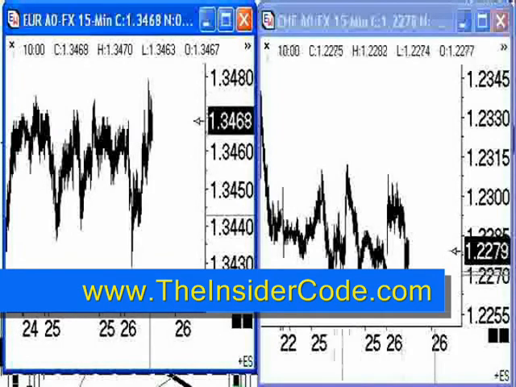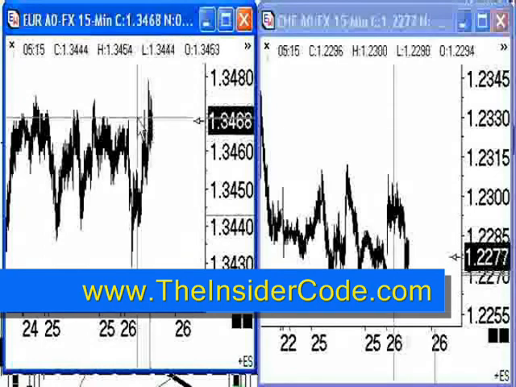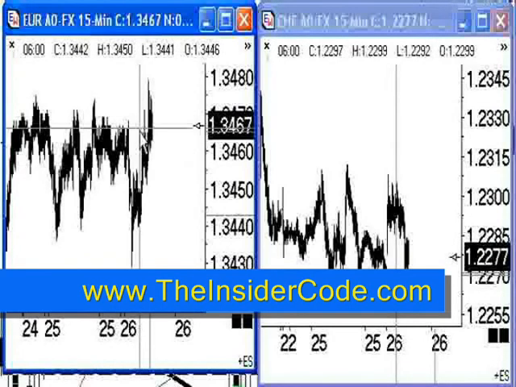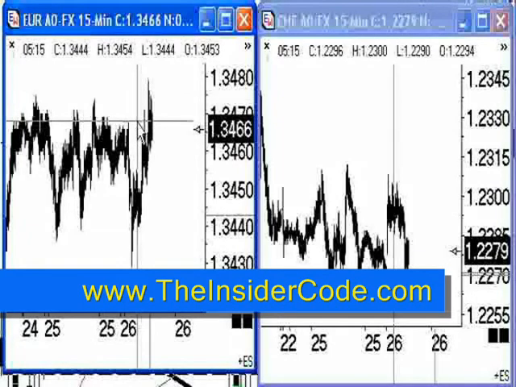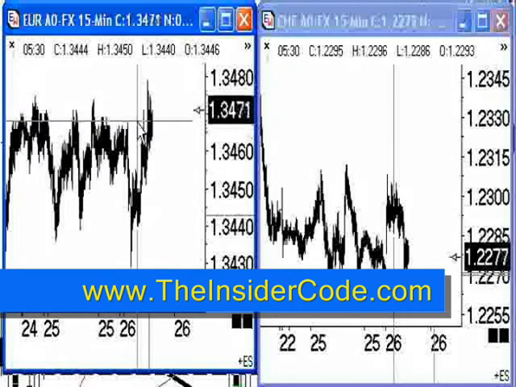You can see here that the Swiss is sitting right down here near support. The Euro has broken through resistance here and has started to come back down. Let me go ahead and put the cursor up there so you can kind of see the different levels. So we just have to wait. I mean, the trade is on, and my preferred method is to leave the profit target to a manual execution. Of course, if you're looking to just get into this trade and wait to see what happens, it's perfectly acceptable to set everything ahead of time.